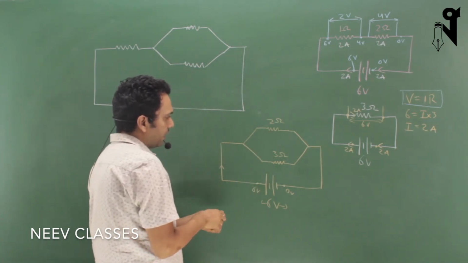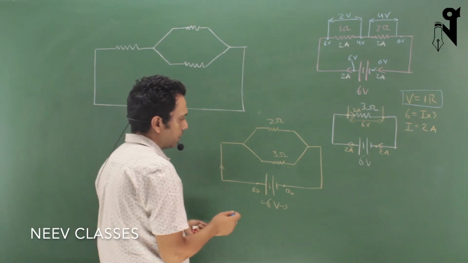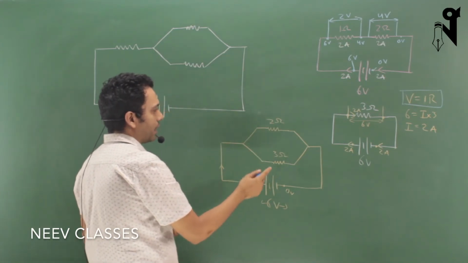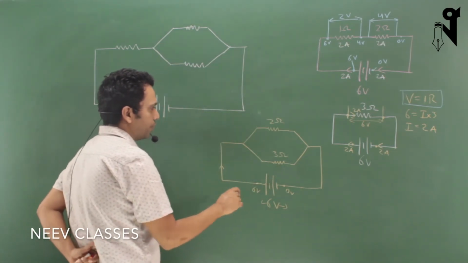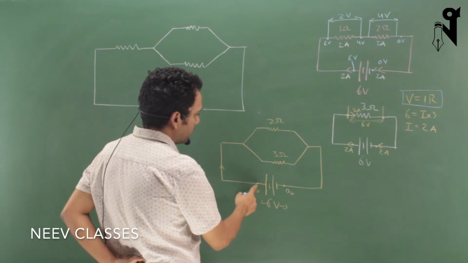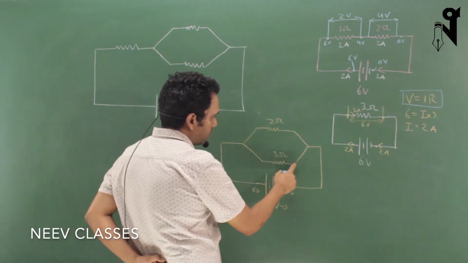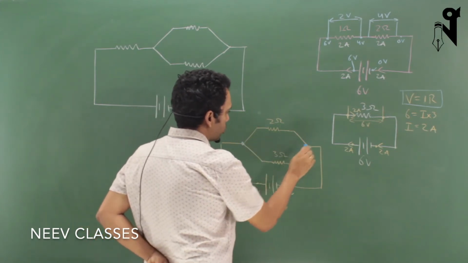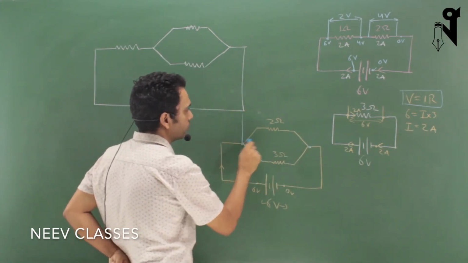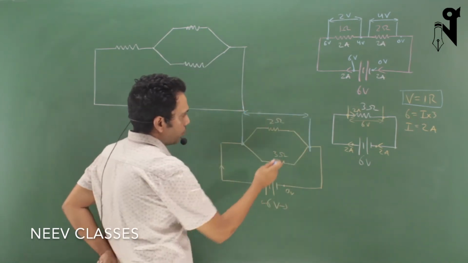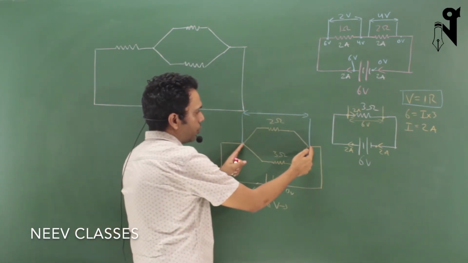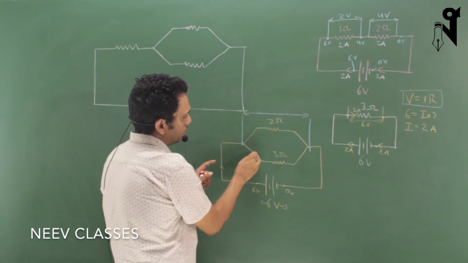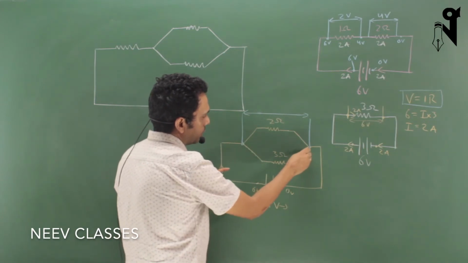What would be the current individually is the first thing we can find over here without even going for the formula of resistances in parallel. So that formula was basically derived by using the fact that the potential across this branch is the potential across the whole stack. The potential difference across these 2 points is the potential difference across these 2 points, because there is no resistance in between from here to there.